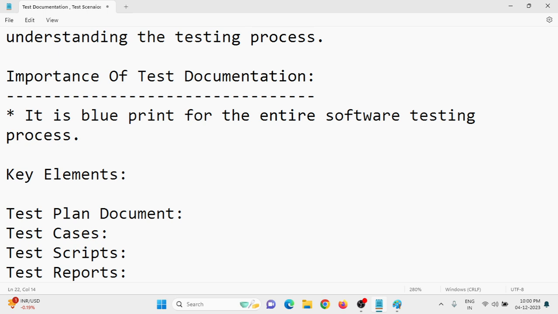For example, you are developing a Selenium script with the help of Java. So your script is stored as a .java file, that is the script, and you maintain these types of scripts under one folder. Coming to the test reports, the final outcome is stored in the test report. Simple, that's it. So we maintain this kind of documents.